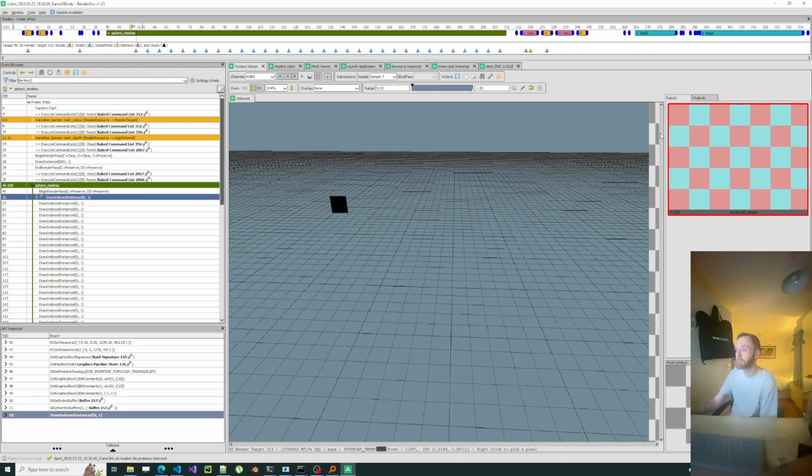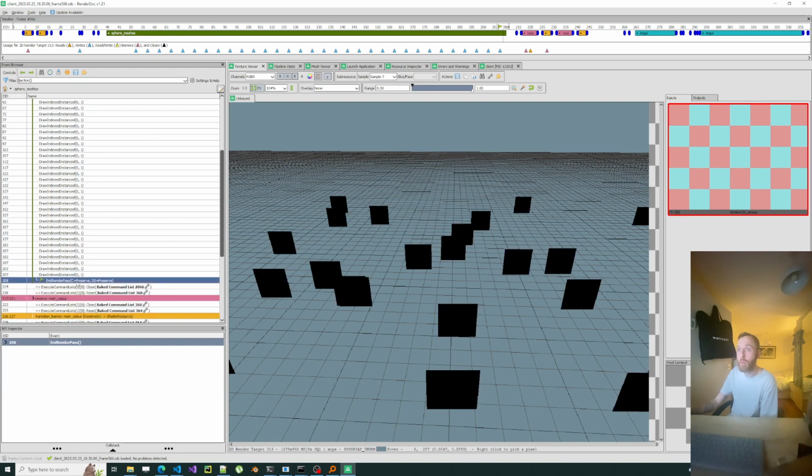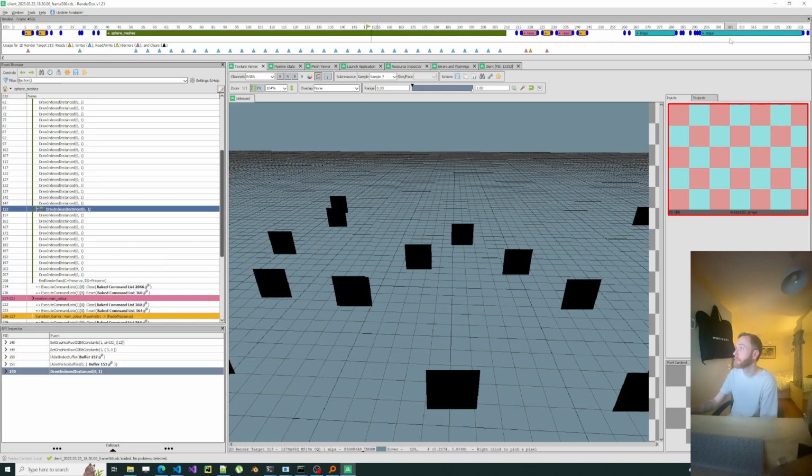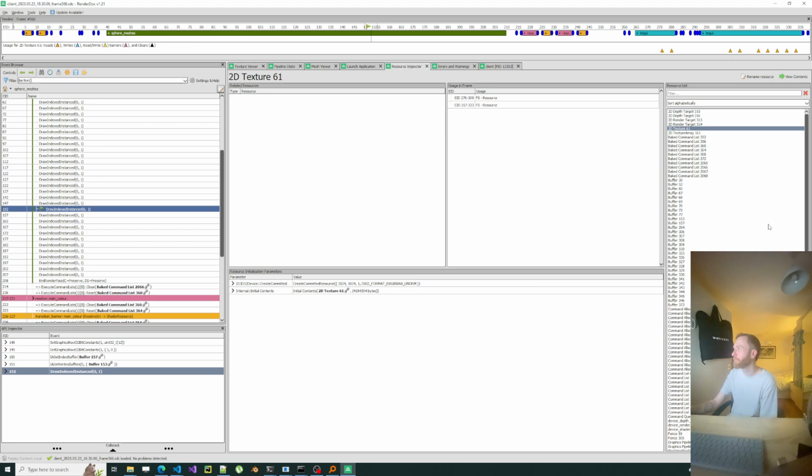Black. Inputs. I've put some labels on some of these, but I need a bit more work to be able to label all of the different kinds of resources.